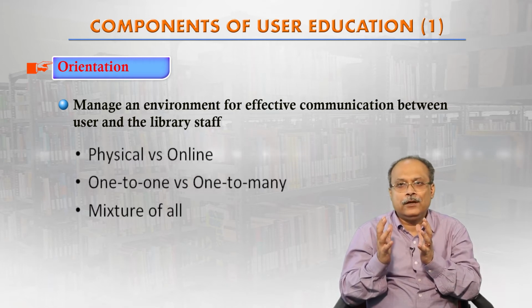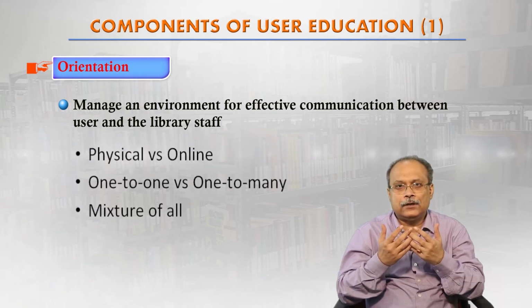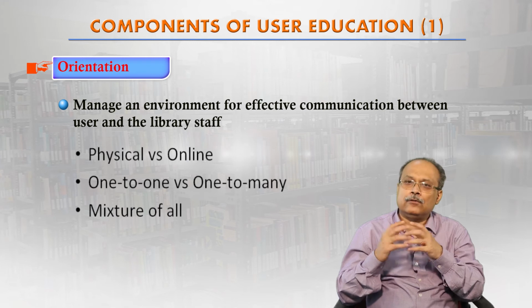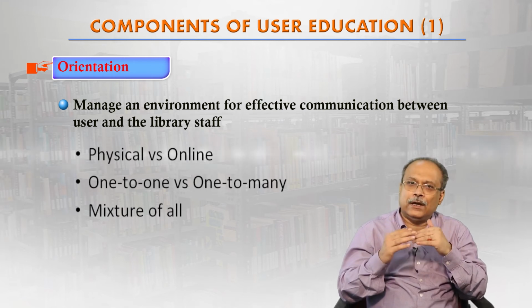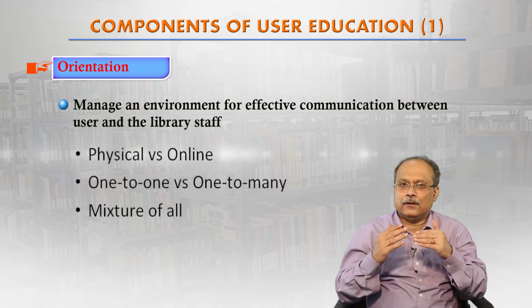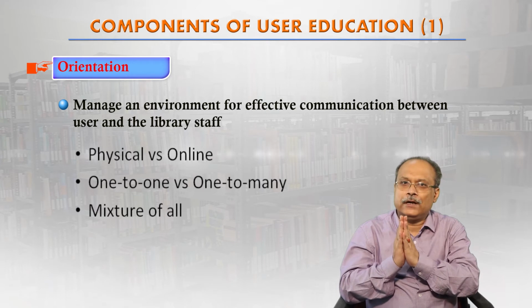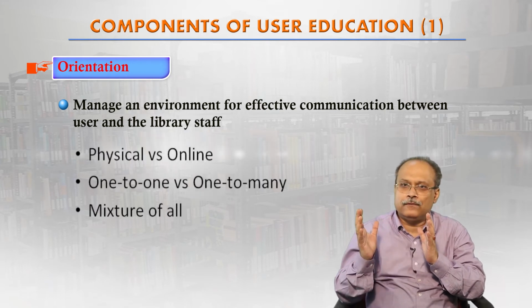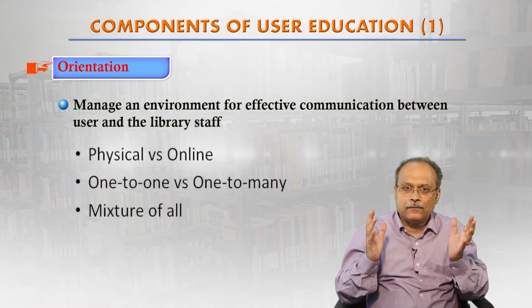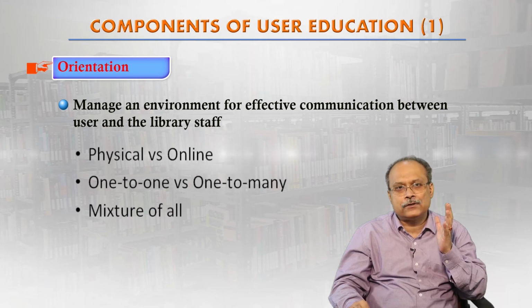So, there many people stand together and a person from the library tells them about different services and the facilities available in the library. Or sometimes we can mix everything. Everything means you give people individual attention as well as group-based discussion, both in physical form as well as in online form. So, these are the different aspects of orientation.